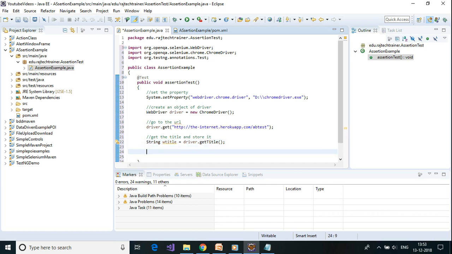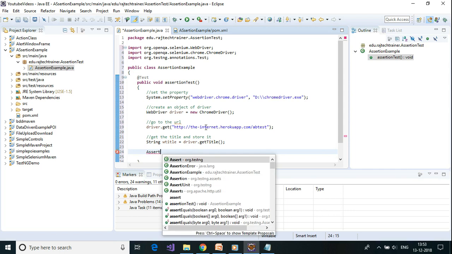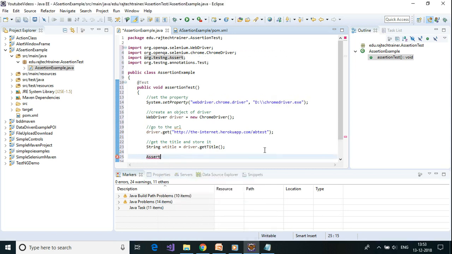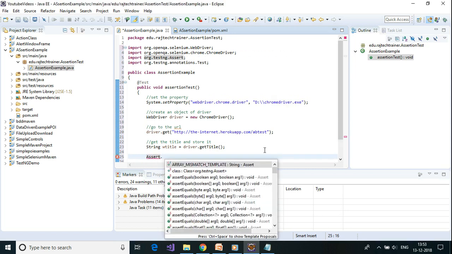Okay, after storing this, I'm going to use the assert class. So there is assert class which is available in TestNG. So this class has got a lot of assertEquals methods available which takes different data types as its arguments.